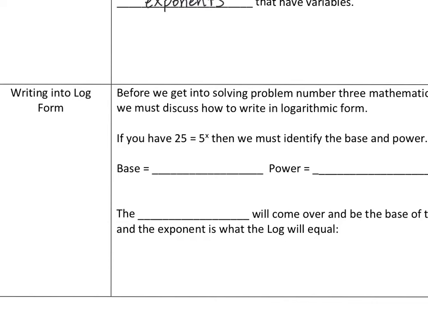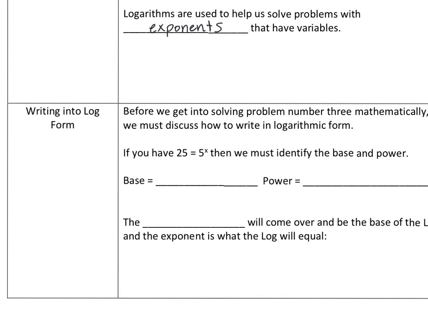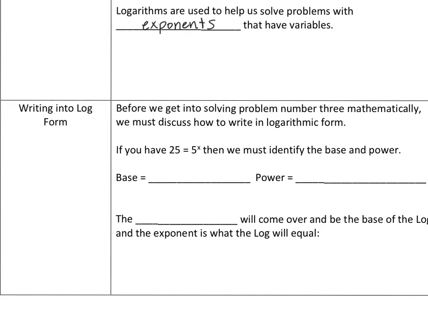So, how we mathematically solve that problem without just having to guess: we are going to use what we call logarithmic form. Big word. Okay? So, for instance, if we had this equation right here, 25 equals 5 to the x power. First, we must identify what's the base and what's the power. What would be the base on that? 5. Good. 5 is the base. What's the power? 25. Nope. X. 5 to the x power.